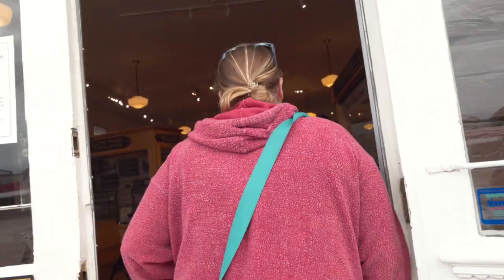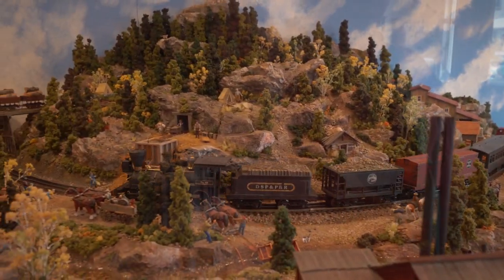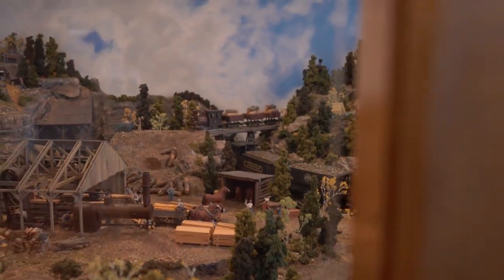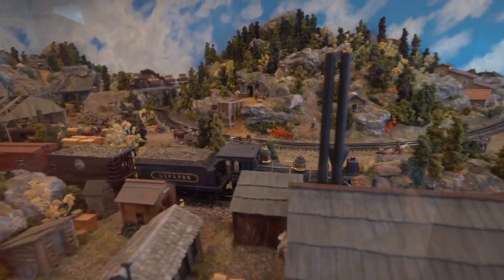The weather's looking a little cloudy outside, so we decided to check out the little history museum and park here. So far we've put a quarter inside to watch the train go around, which was pretty cool. Next we're heading out back — there are about nine historic buildings they've moved here from different locations around the Frisco area. The great thing about this museum is it's absolutely free, except for that quarter for the train.